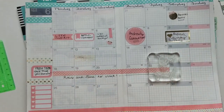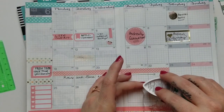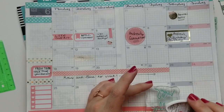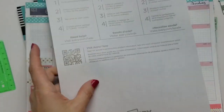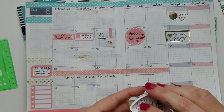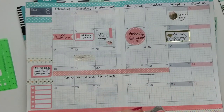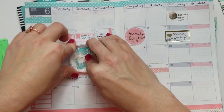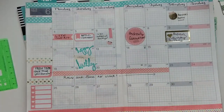So I was just kind of playing around with where I was going to place that. And since I had already written something on there, I covered it up with washi to make it stand out a little bit less. And then I'm practicing stamping that on to make sure I'm getting this Versamagic ink on. It's like a chalk-based ink, so it doesn't go on the same way normal inks do. So I'm just kind of testing it, and there it goes on, and I think it actually turned out pretty good.